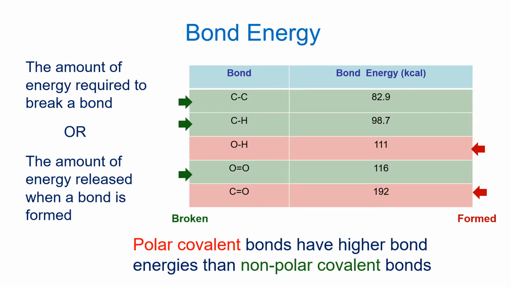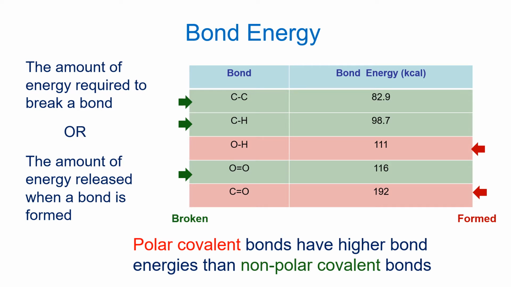So we have to invest some energy to break the bonds initially, but the new bonds that we form give us more energy back. So we get a net gain of energy. So looking at the chart here, the rows that I've highlighted in green, those correspond to non-polar covalent bonds. So of course, if we bring carbon and carbon together, they have the same electronegativity. It's going to be a non-polar covalent bond. If we bring a carbon and a hydrogen together, they don't have the exact same electronegativity, but it's quite close. So that will give us a non-polar covalent bond.